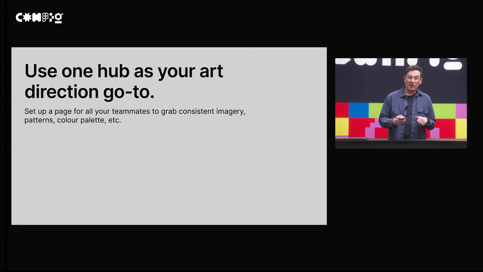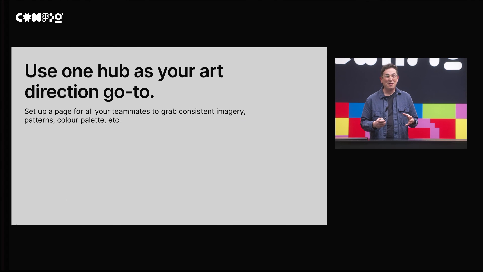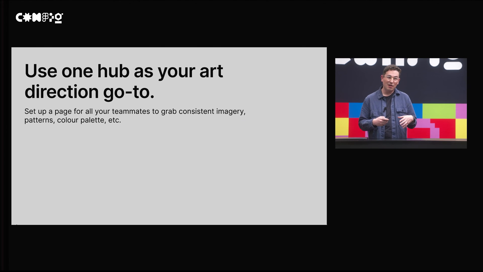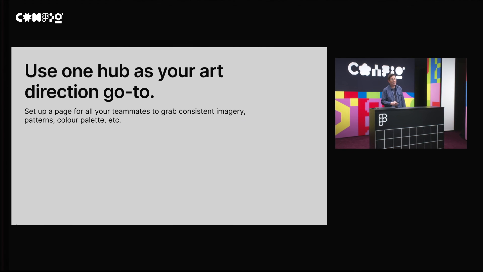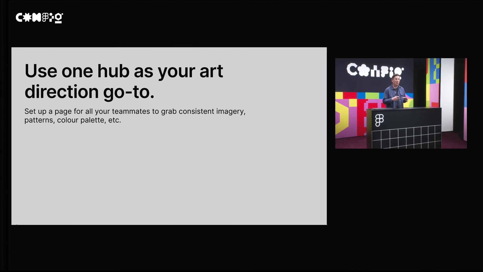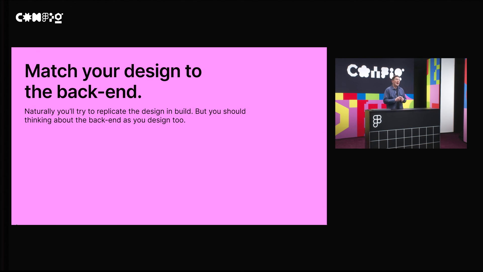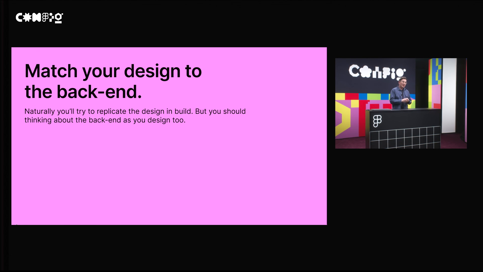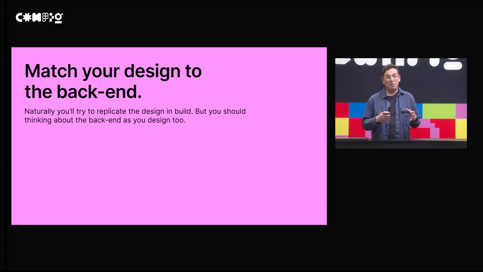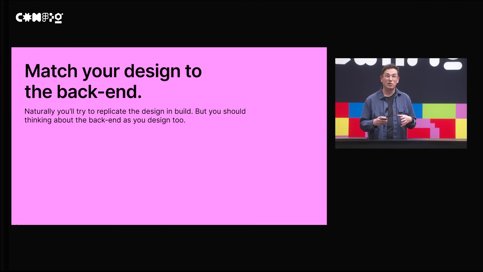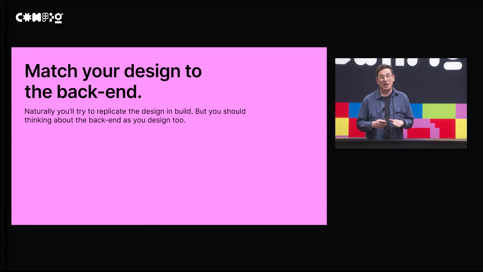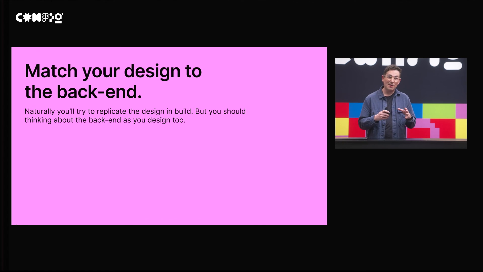The modular approach also really requires consistency, otherwise things can go off the rails. I'd really recommend using one hub like a page in Figma to collate your art direction — that's where folks on your team can grab consistent imagery and where you're going to collaborate on everything your whole team will need. And as I mentioned when talking about the CMS approach, don't just think about how you're going to build your design — you really need to design to the build. Think about how your design will factor into whatever technical solution you're going to go for, and that means bringing design and development so much closer together. Include your dev team in reviews, because they're the ones bringing suggestions for new technologies and how you actually implement the ideas.